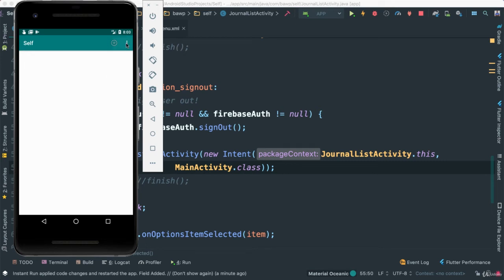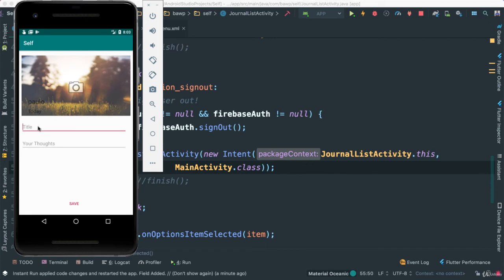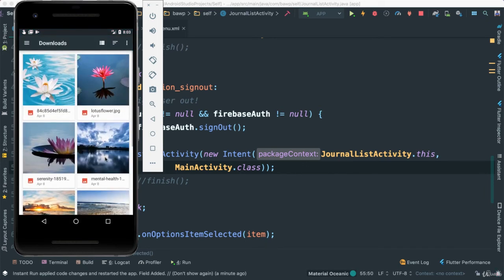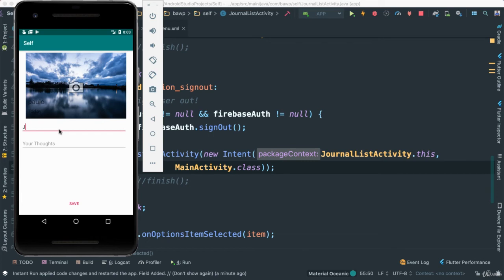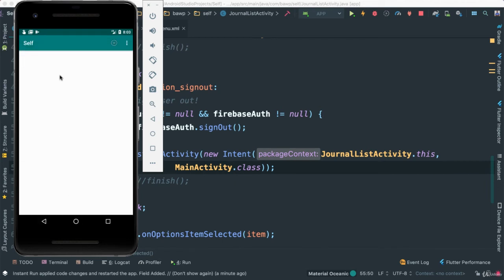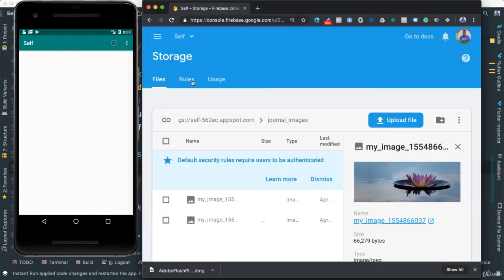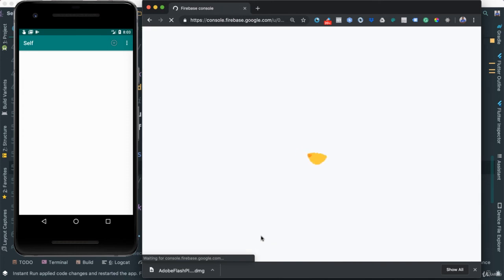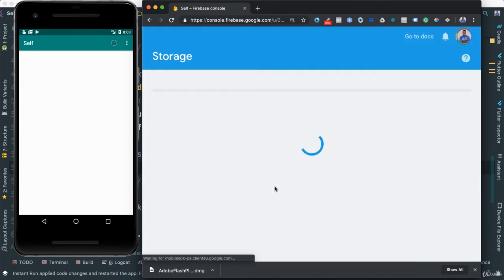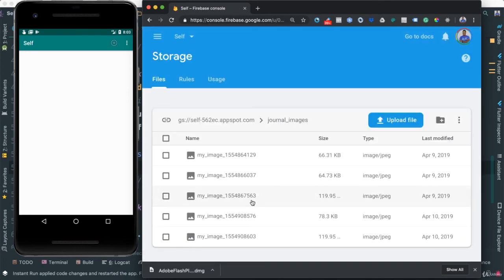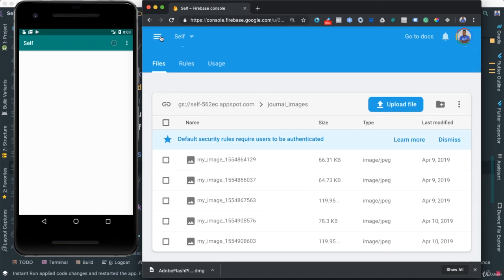So at this point here, if I sign out, we're gonna sign out, but let's see if I go back to add, takes me back to add. This is very good. I'm gonna add another one. Just another thought. And I'm gonna save. Very good, it's saved. In fact, we're gonna make sure that it is indeed saved, hopefully. Let's go ahead and refresh. We should have at least a few more images here. Okay, there we go. Good sign.